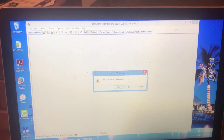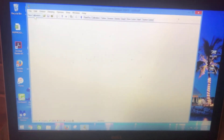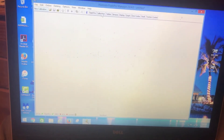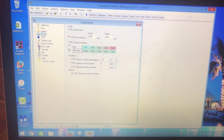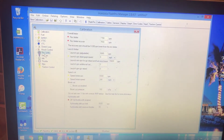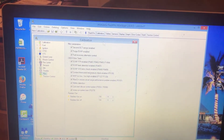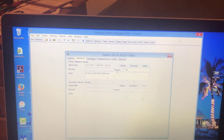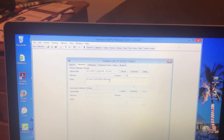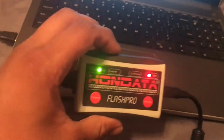I already have a new calibration set up. What worked better than the reflash is the MAF tune — the mass airflow tune. I put that on there, and you can go to Calibration to verify it. I set VTEC at 4300 RPM, increased the rev limit to 7700, enabled full throttle shifting, and removed the limiter. That's all I changed. Once done, you push the upload arrow button and it uploads to the FlashPro. Then plug it into the car and upload the tune — plug and play.